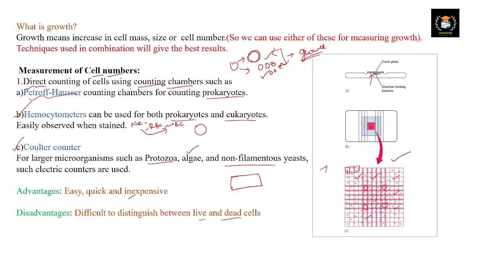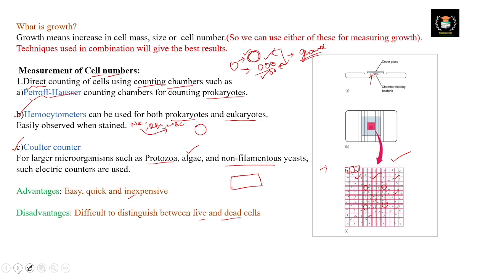So till now what we have seen is growth of bacteria can be seen as increase in cell size or cell mass, and also by increase in their number. So first we are seeing different techniques which are used to measure the cell numbers. First we saw different counting chambers. Here the disadvantage was we might be even counting dead cells.